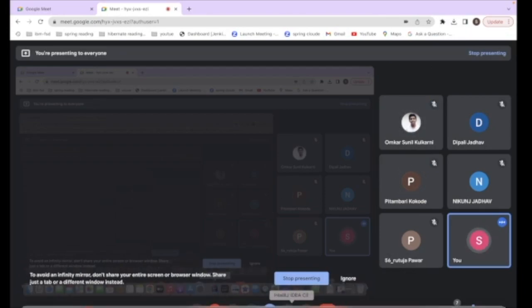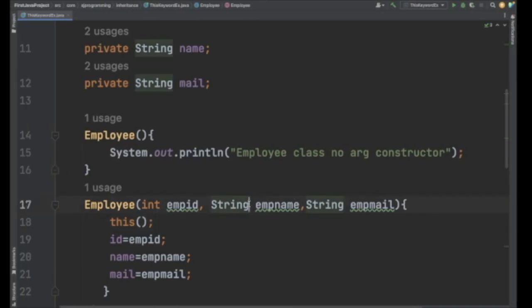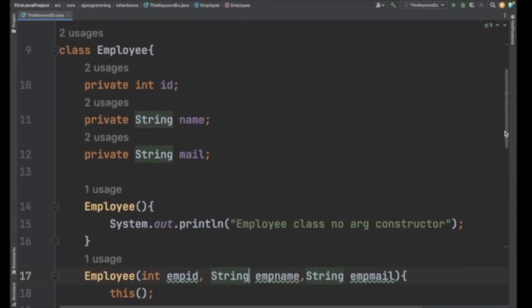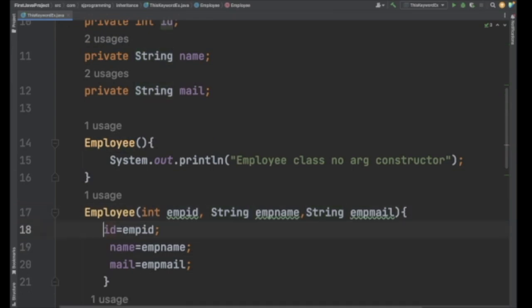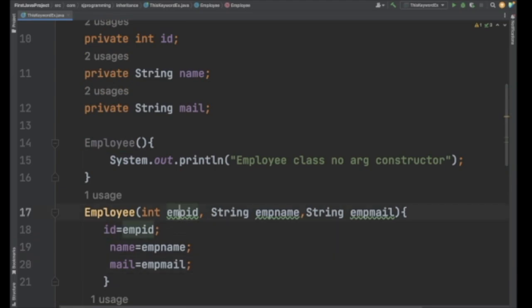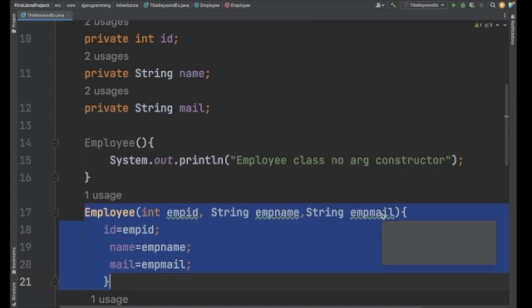So now one more thing I just want to explain about this keyword. We have covered 3 points, but now let's suppose, let me remove this one. Okay, so I have one constructor, one is no argument constructor, and second one is argument constructor which is having 3 arguments: employee id, employee name and employee mail address.